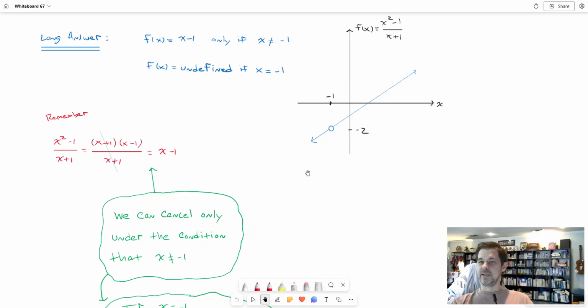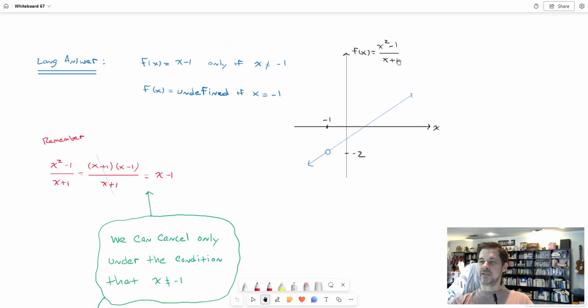Okay, so all right, so we'll say this. We'll say our function reduces to the simpler one if x isn't -1, and it's undefined otherwise. So here's what that means. The graph of this function is the same as the line f of x equals x minus 1, which you see here, only if x is not -1. So it's like I've got to graph all the points on this line, leaving out the one that would be there if x was -1.